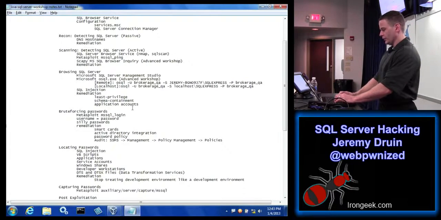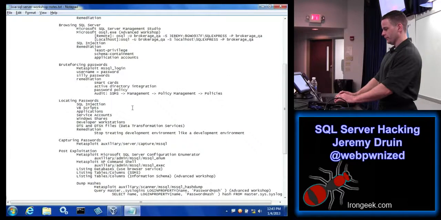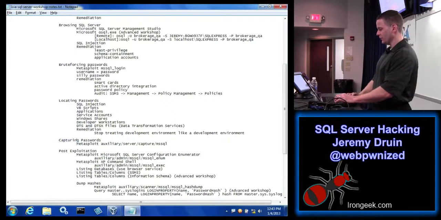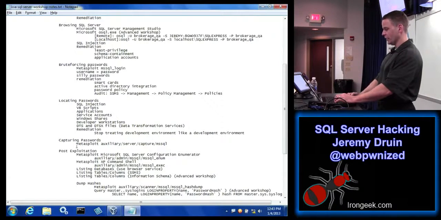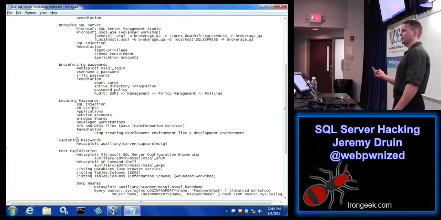All right, so we covered pretty much all those areas. Capturing passwords, I'm going to hold off till the end. If we have time, we'll do it in this round, but we're probably going to catch that in the advanced session afterwards. One of the ways we can get passwords is we can set up our own fake SQL server listening on the network and just wait for somebody to connect to it. You could combine that obviously with social engineering and send out emails saying, I'm having all this trouble with the SQL server.